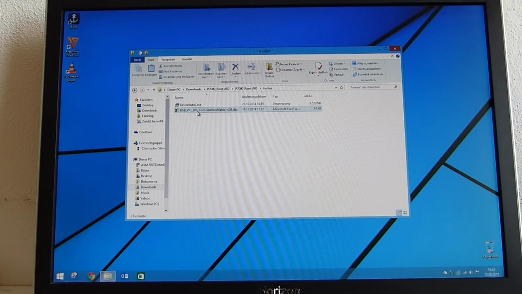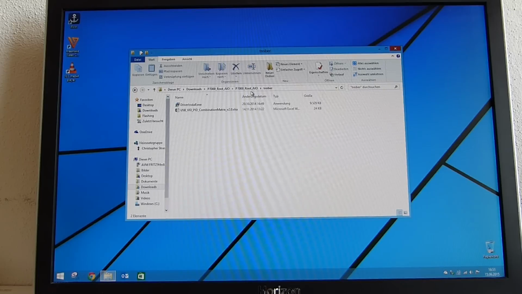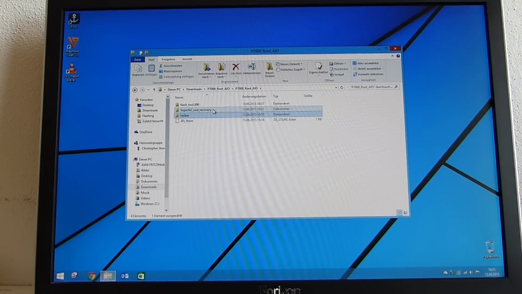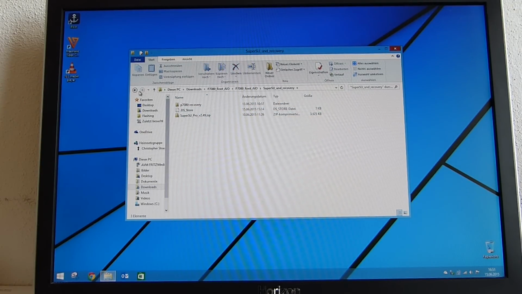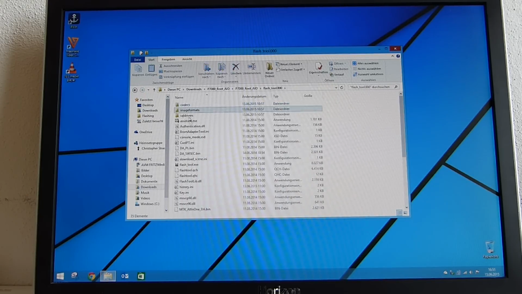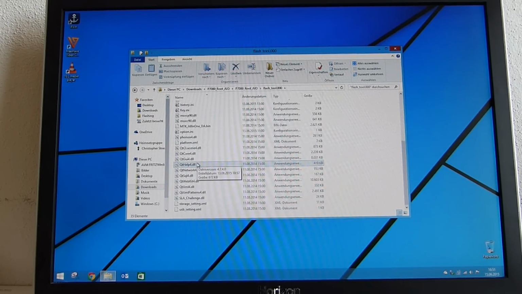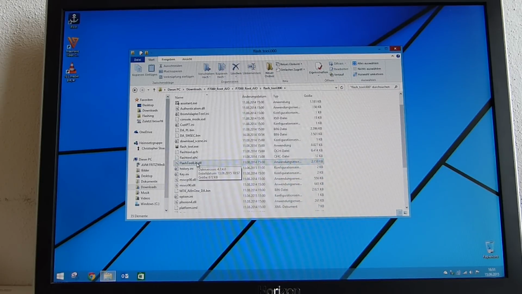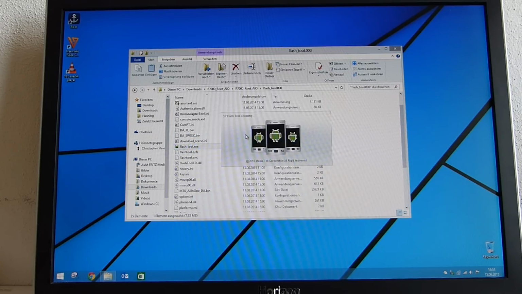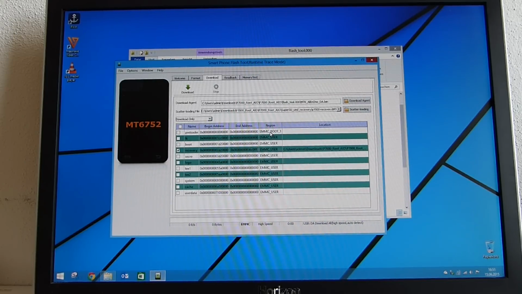So the next step is to flash a recovery onto your Elephone P7000, and it's the CWM recovery. To do that, you need the recovery file and the SP Flash Tool. The SP Flash Tool is located in the Flash Tool folder. So switch into the Flash Tool folder, search for the application, which is here, flash2.exe, double click on it and it will pop right up. It just takes a while loading.